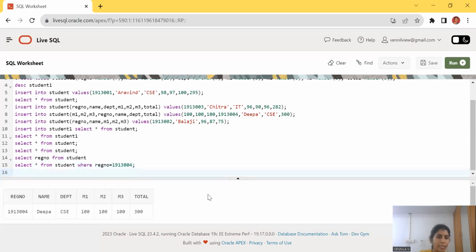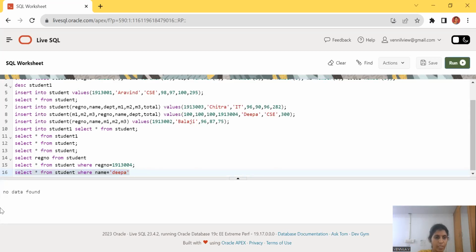While using the varchar data type in the WHERE clause, it should be case sensitive. For example, I want to select the entire record of the student Deepa, so I have to write the query like this. Student WHERE name is equal to, within quotes. If you are using the varchar data type in the WHERE clause, we specify the values within quotes. Deepa.